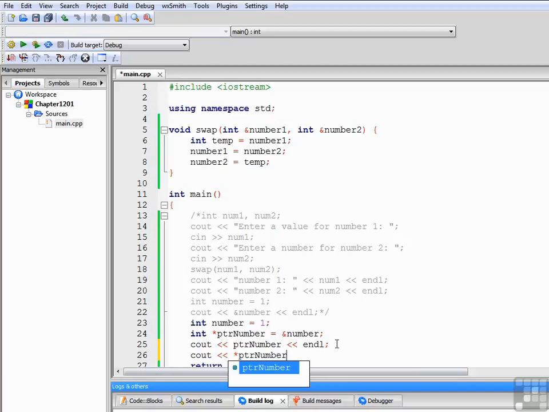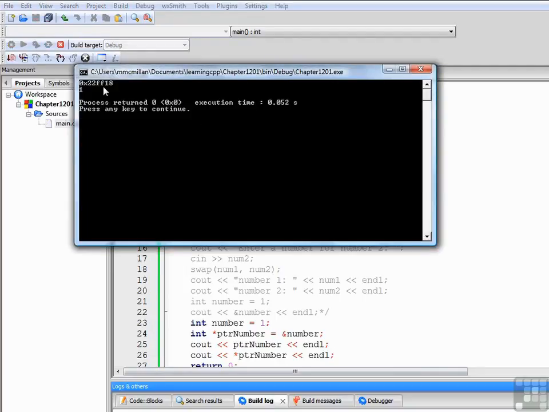The asterisk is called the dereference operator, and we are dereferencing the pointer so that it will show the value rather than the memory address. So now if we run this little program, we'll see that the first cout statement displays the memory address where the value for number is stored, because that's what the pointer is pointing to. And then by using the asterisk, we are dereferencing the pointer and we're displaying the value that is stored at the memory address the pointer is pointing to.